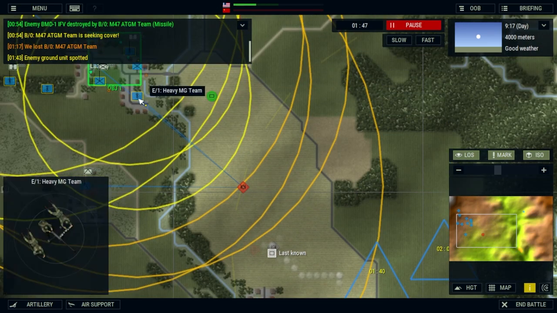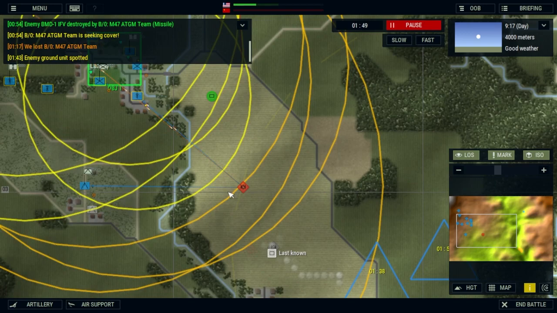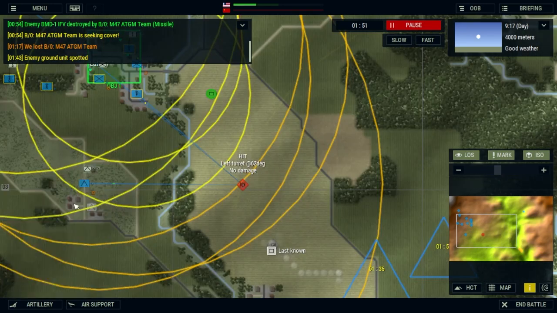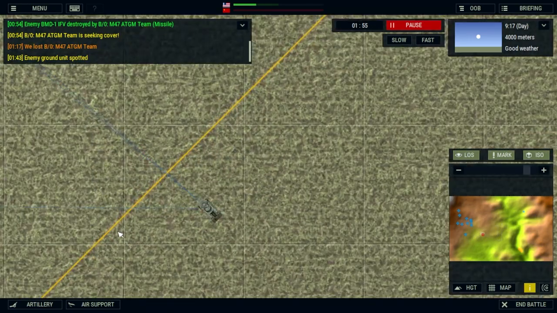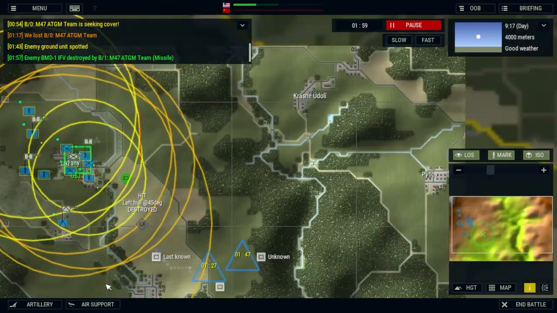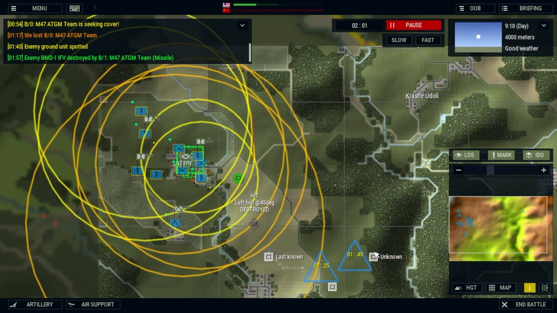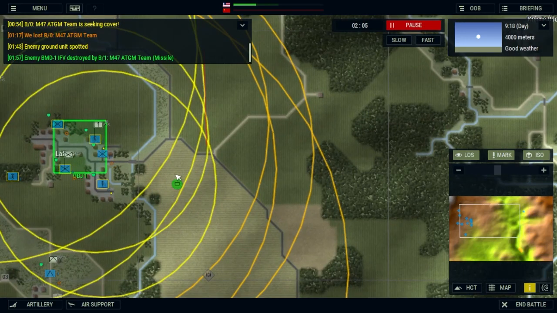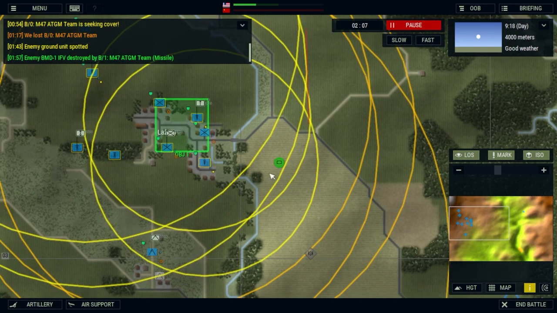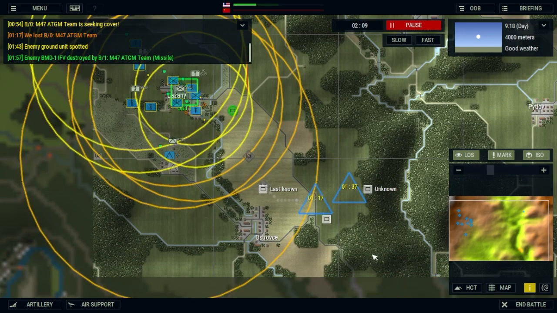We have two. So this is our HMG team. They're going to engage. Hull, no damage, but we have a rocket away. Going to get a side hit on that. So let's watch that. Hull destroyed. That was actually really cool. This is why I love this game, man. I have so much fun with this. I don't care. Civilian vehicle. So we aren't sure. We can mark civilian.